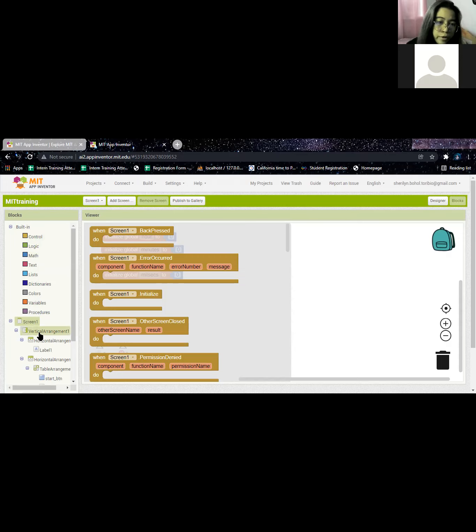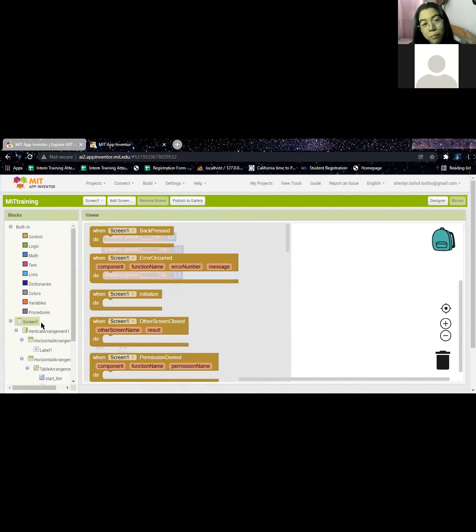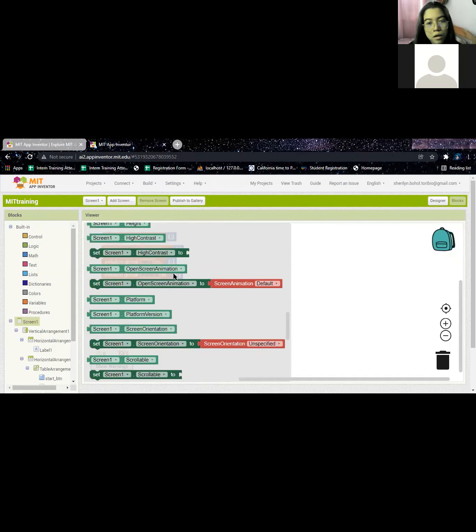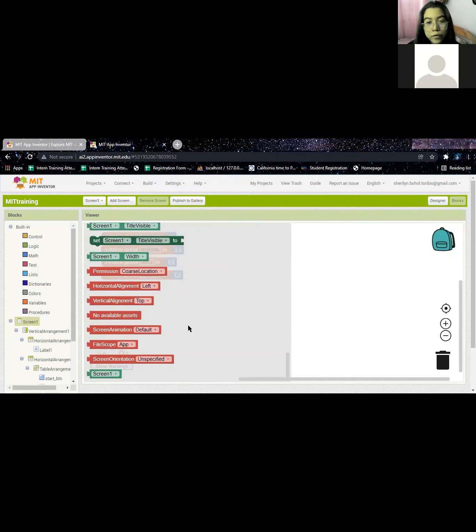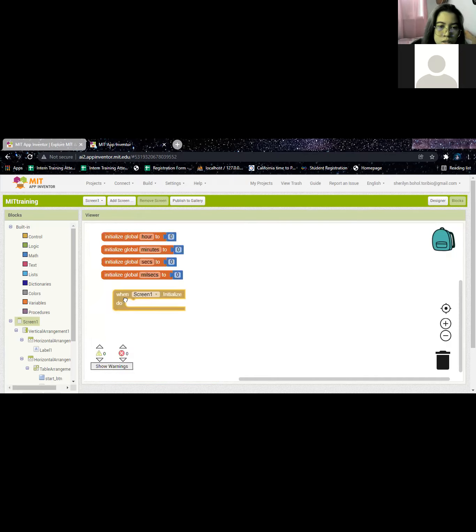So then on this lower part naman, andito yung mga components na nilagay natin on our screen, on our program develop. Andito silang lahat. So on screen, pagka-click mo ng specific component, makikita mo lahat ng mga code blocks na available for you to use. Okay? Kung paano mo i-manipulate yung behavior ng certain component na yan. So let's use this one. When screen initialize.